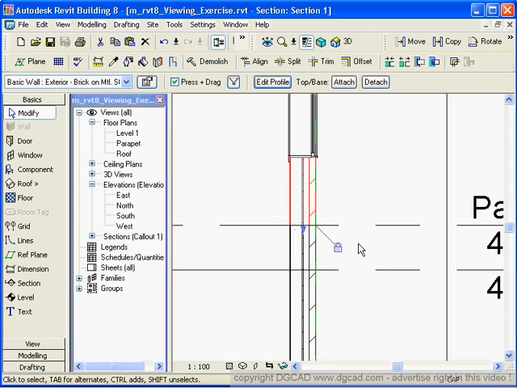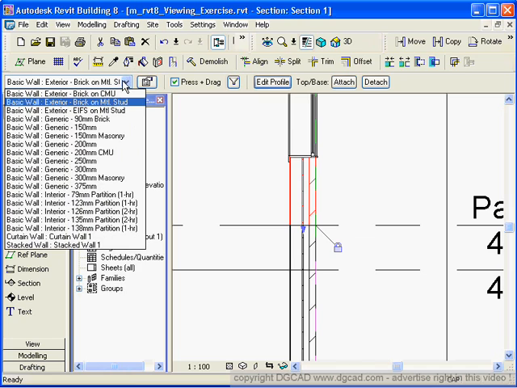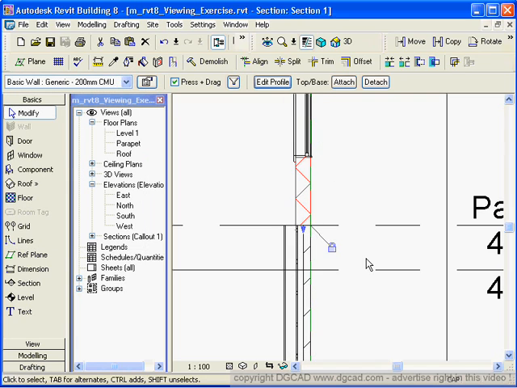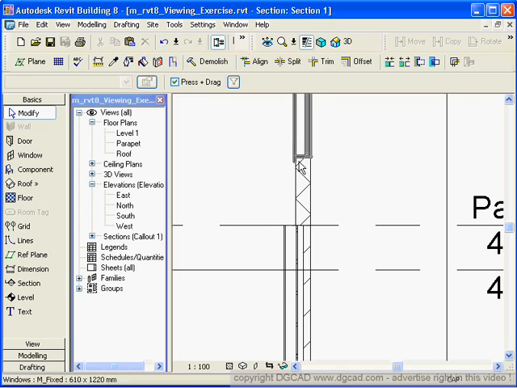Let's change my detail to be fine here, so I'm going to see more detail of this wall. Maybe I'm going to take that wall and I'm going to make it just be a CMU wall. Okay, click on there. I'm going to click on here. I'm going to take that lock off. I'm going to hit escape. I'm going to go back.